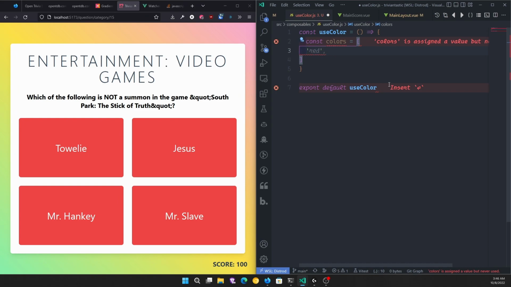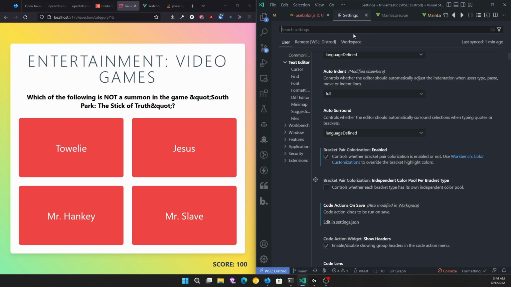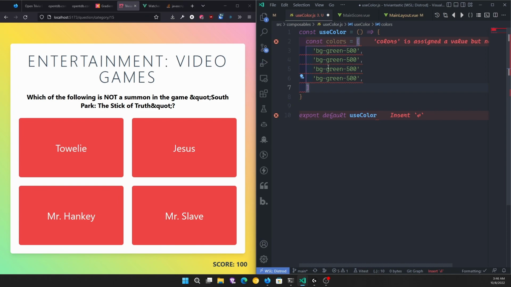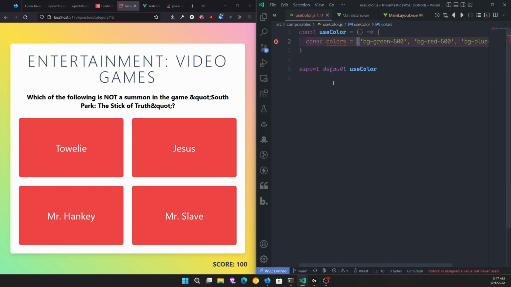And that array will be, let's do background green 500. Then 2, 3, and 4. And let's do red, blue, and yellow.